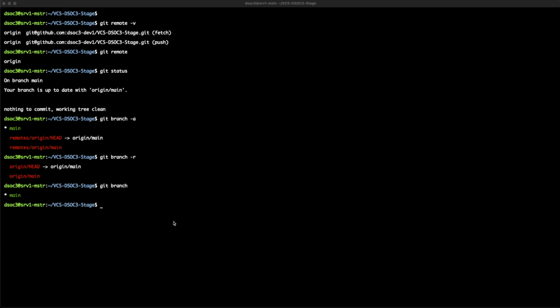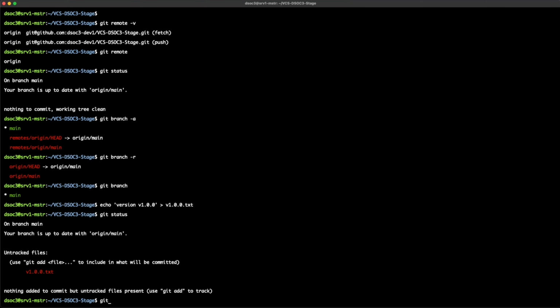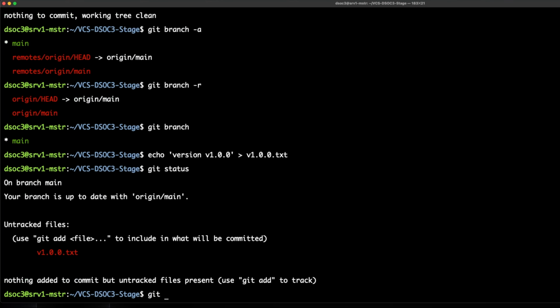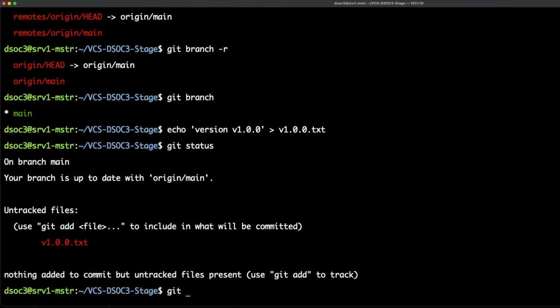So let me first create one file. Let's say echo version 1.0.0, and I create the same file, version 1.0.0.txt. That's fine. I will do git status. I think the command fonts are sufficient, right?